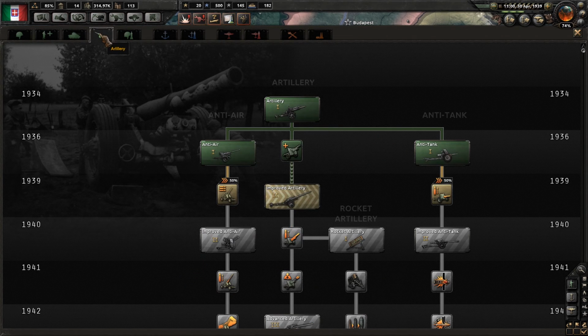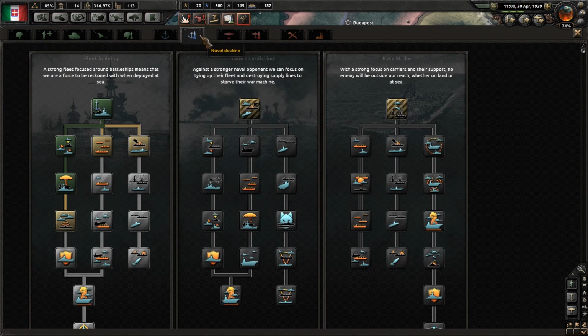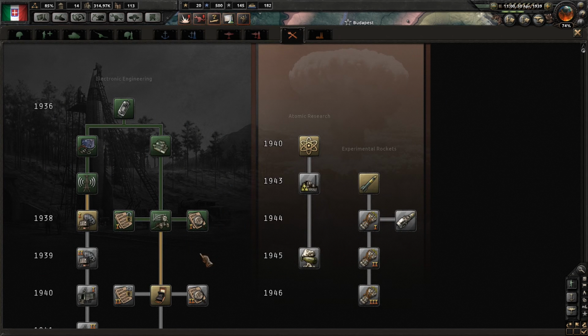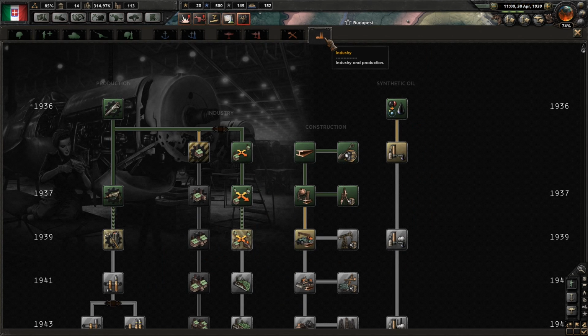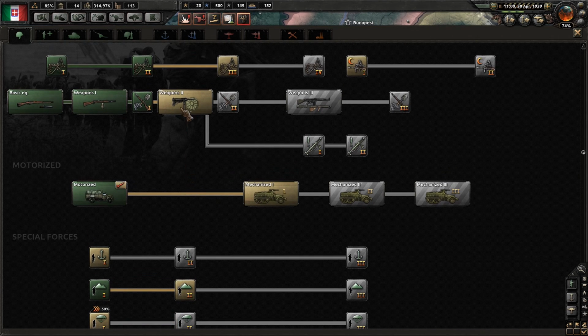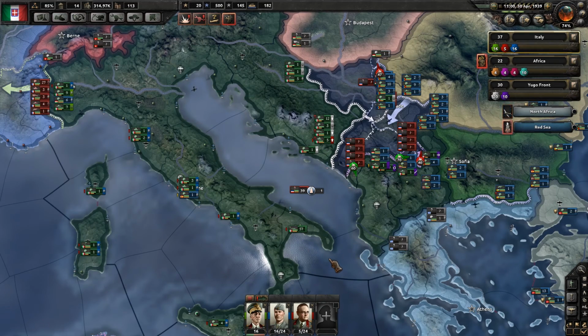So of everything I can do, I'm doing the armored thing now, so I should probably wait. I can get some artillery things done. Already working on land doctrine. Naval, we're good. Okay. I could do this. Factory repair speed. That might be useful now that we're in war. But I'm thinking about doing the weapons here. I'm gonna go ahead and do that. Okay.